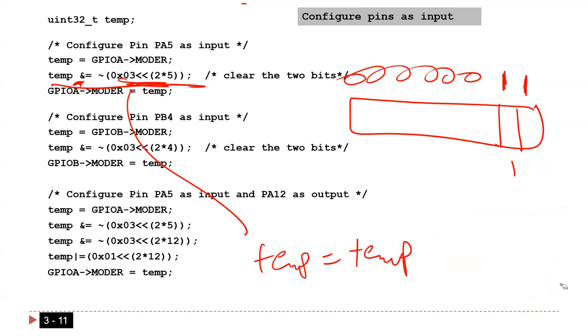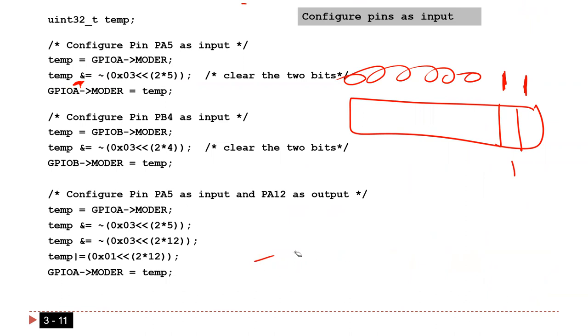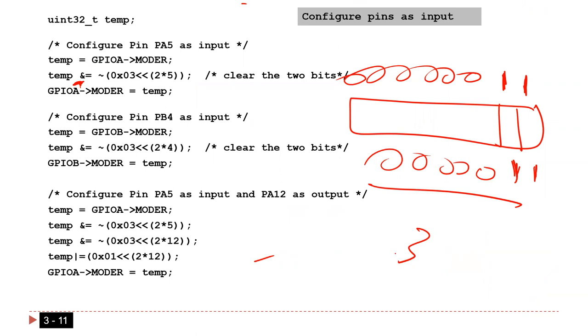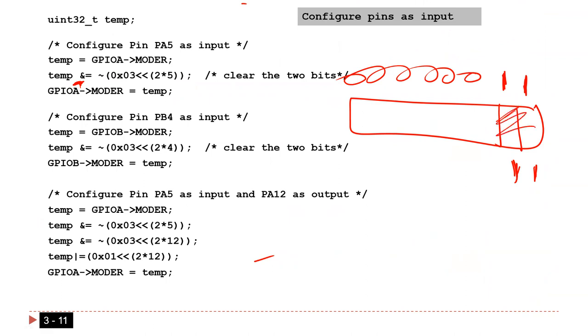Okay, guys? So again, the bits I want to clear, I'm gonna put ones in these bits, okay? Now, to make it easier, look how I made it. So 11 in binary, what does it mean? 1100 means number three. This is number three, right? Now, if I want to clear these 2 bits, it's 1 1. That's it.